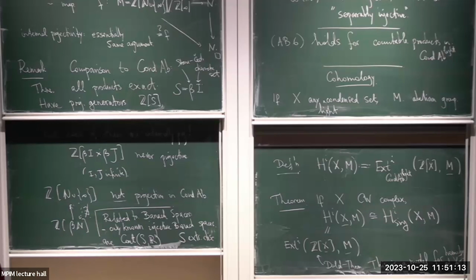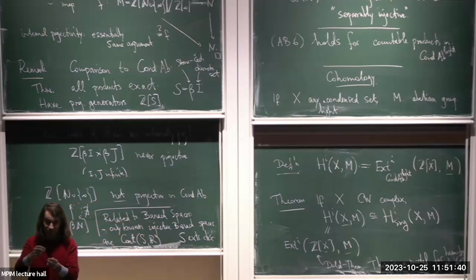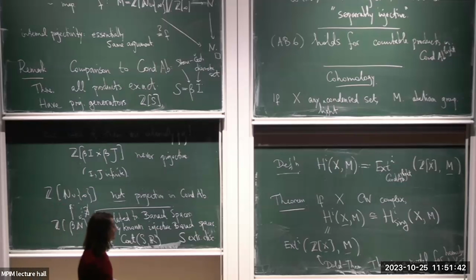But do we know the category of light condensed abelian groups has enough projective objects? Light condensed abelian groups, whether they have enough projective objects, they don't, unfortunately. It's one reason we were a bit hesitant to make the move, but in the end we realized it's not actually that important. So I don't think that if you take the free condensed abelian group on the countable set, you can find a projective cover of that.